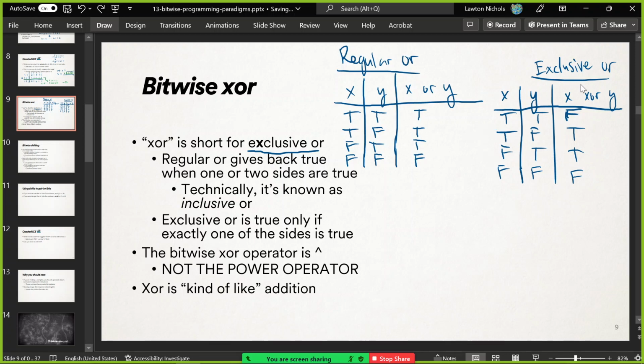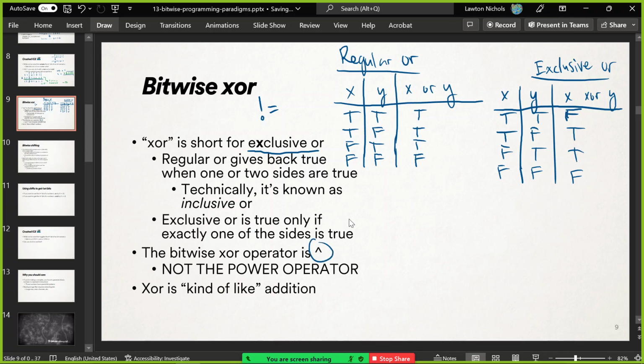And I guess you technically have a logical operator for exclusive OR on bools, just like you had double ampersand for AND. It's like two pipes for normal OR. Technically exclusive OR is not equals in bool land. It's true if they're not equal to each other, if they're different.